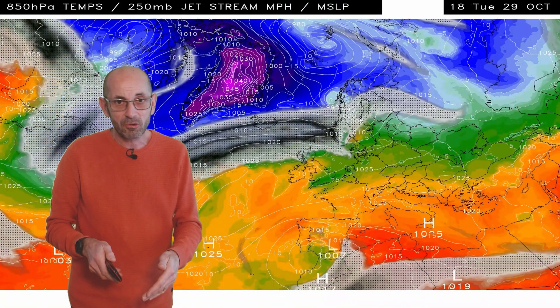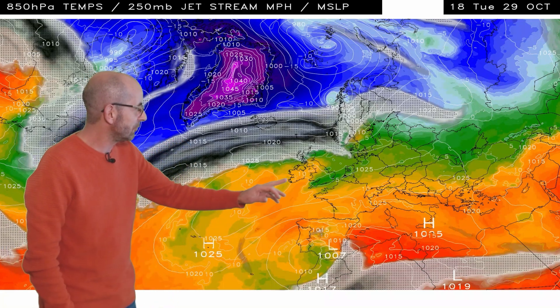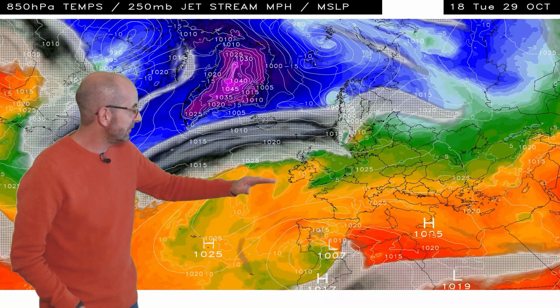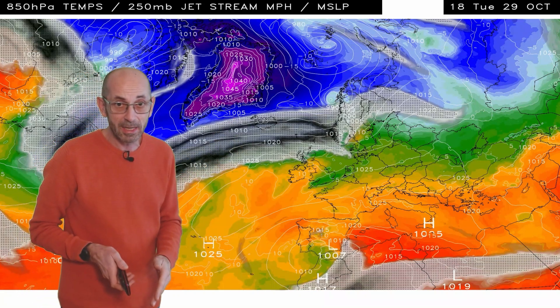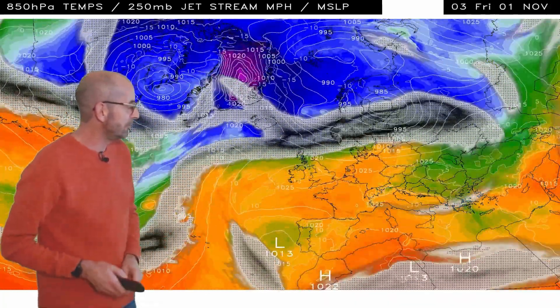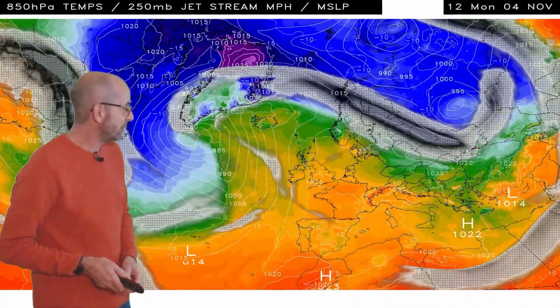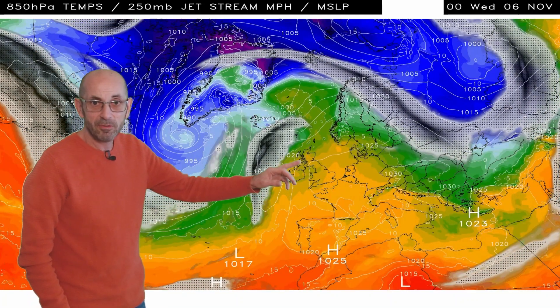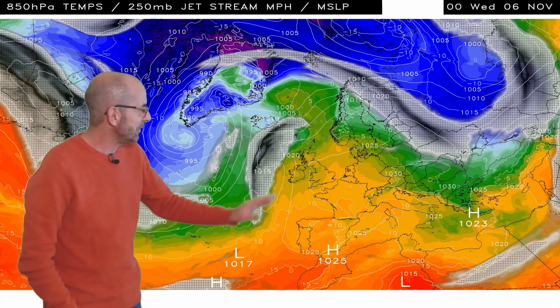Here's the upper air temperature and jet stream sequence. The UK is just there — the oranges indicating warm air aloft at about 1,500 metres above sea level. The blues and purples are the cold air masses, and the mottled shaded area there is the jet stream dividing, remaining to the north of the UK. As I run this, you see that through the first week it stays there for the majority of the time. For a brief period, some green shading moves down from the north — somewhat cooler air — but it's really yellows and oranges which are firmly remaining in place for most of the time.